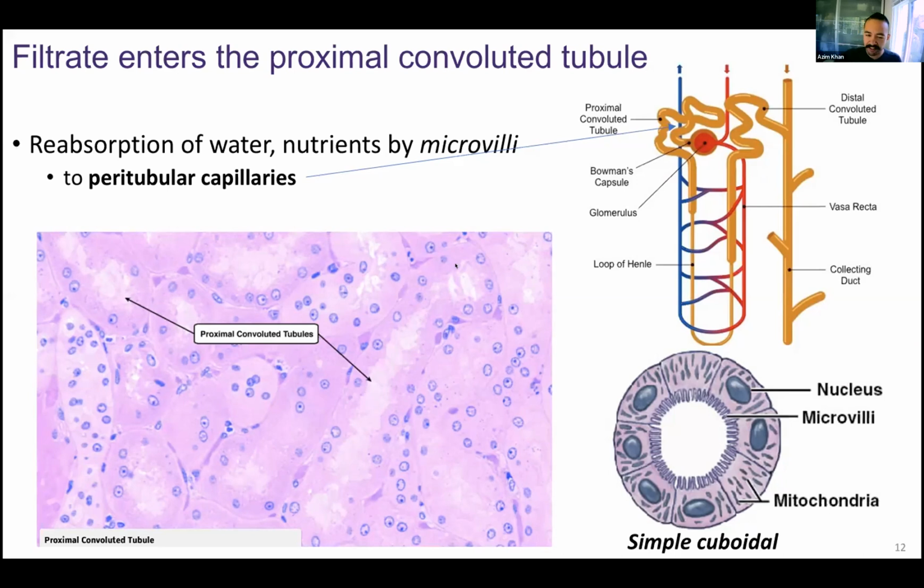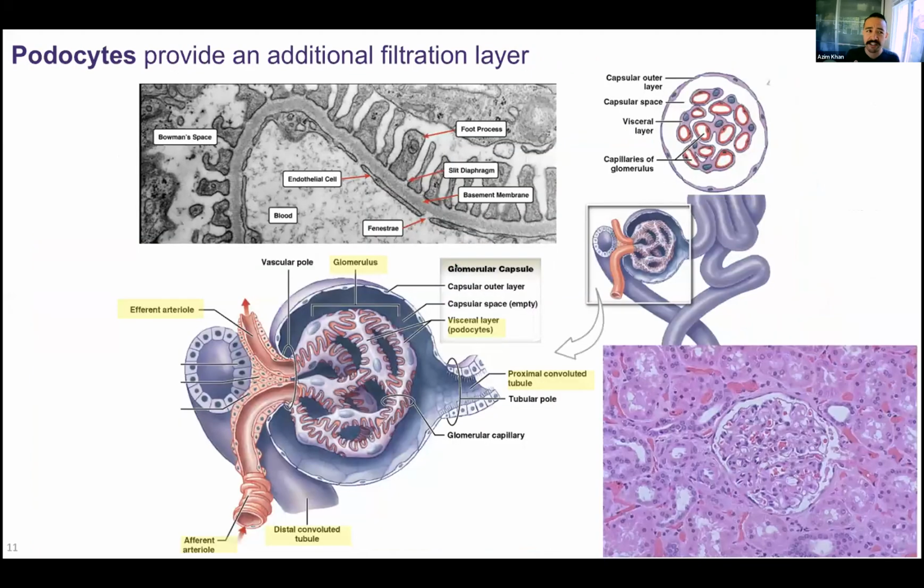One more reason, let me go back, one more reason why we need an additional layer. We don't want to filter so much. We don't want to lose too much water, otherwise we'll have no blood left. We're only filtering some at a time. We're constantly filtering all day, every day. As long as you're alive, you're constantly filtering with your kidneys, but you don't want to remove so much that you have no fluid left. And so these podocytes help slow down, but still be picky about what you're filtering.